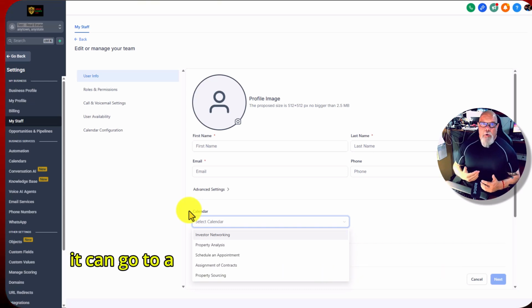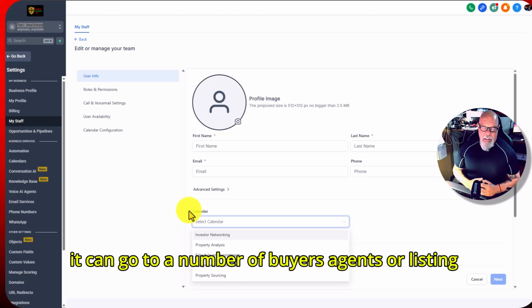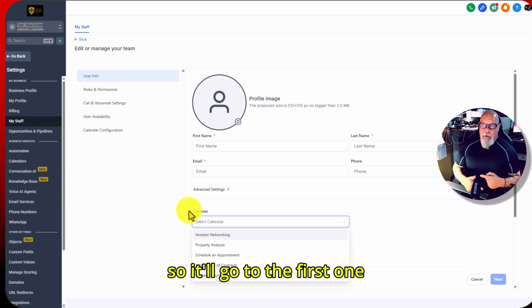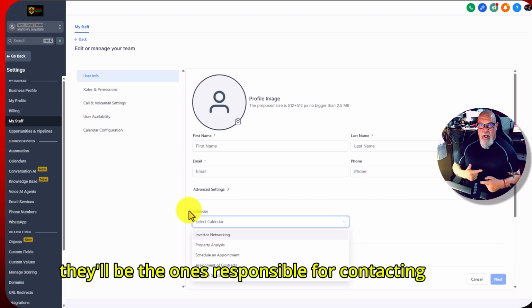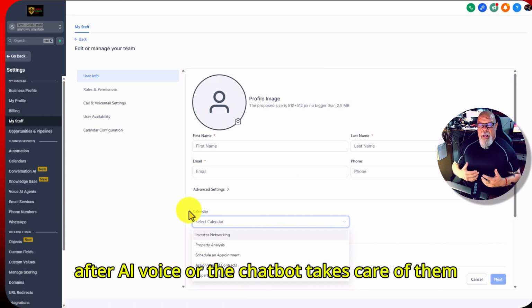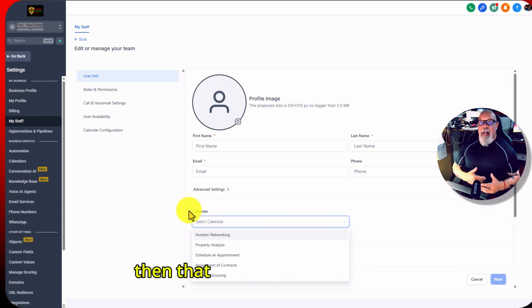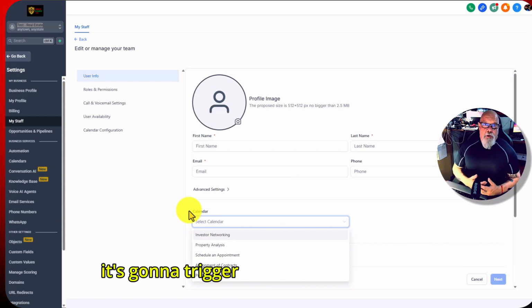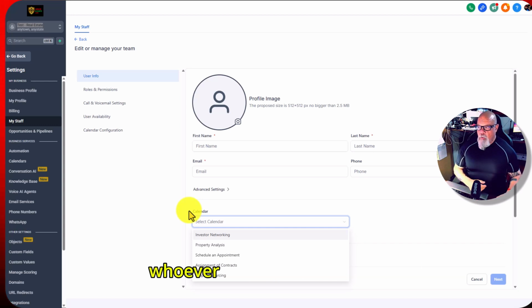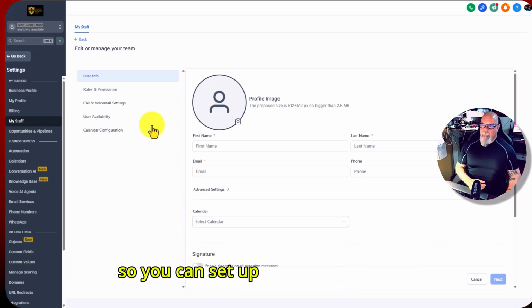It can go to a number of buyer's agents or listing agents, and then it can round robin in nature. So it'll go to the first one. They'll be the ones responsible for contacting them after AI voice or the chat bot takes care of them, nurturing them whenever they're ready. Then that first one that comes in, it's going to trigger off a workflow by them just responding in a positive way. And then that runs down to your staff, whomever you want that to be. So you can set up the calendar there.